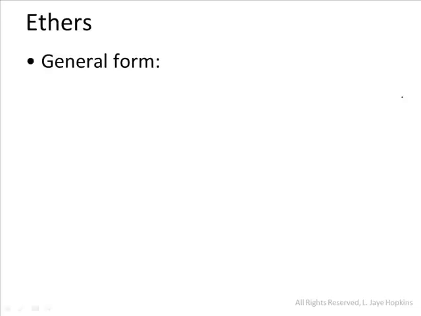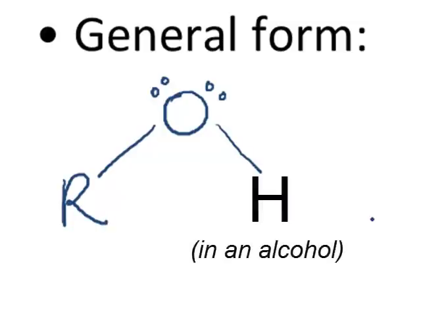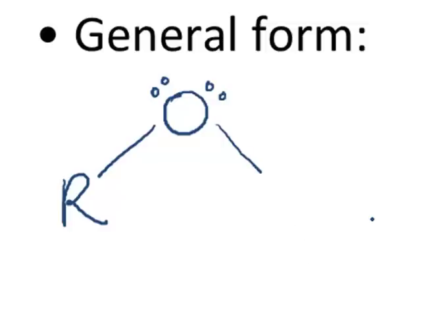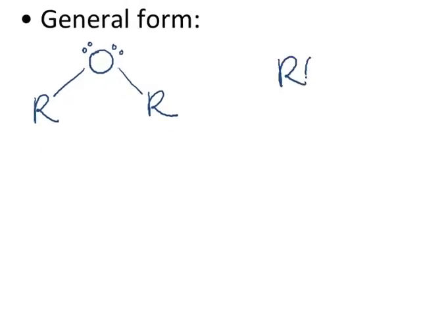Ethers have a general form that is structurally similar to alcohols. Here's why. Like alcohols, ethers are based around an oxygen atom, and specifically an oxygen atom that has two single bonds. In an alcohol, we'd expect these single bonds to go to a carbon chain on one side and a hydrogen atom on the other. In ethers, the oxygen is bonded to a carbon chain on one side, but rather than having a hydrogen on the second bond, we replace the hydrogen with another carbon chain. So an ether is essentially an oxygen atom sandwiched between two carbon chains. For that reason, the shorthand for ether looks like this, ROR.